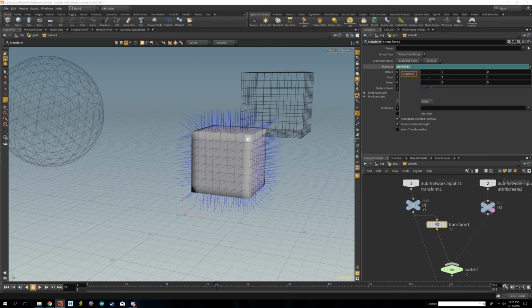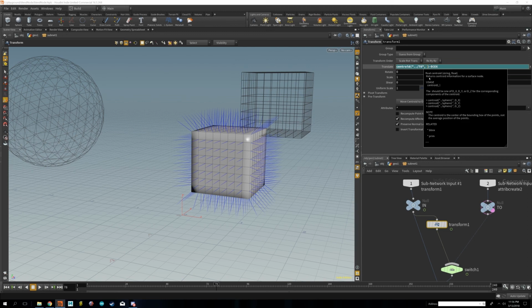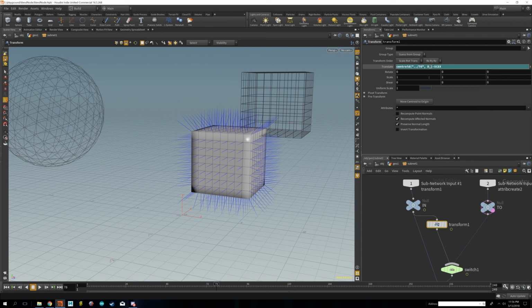So I'm going to do centroid, and you notice it just pops up for you when you start typing that, and then subtract the CEX. So here's what we put into the centroid. You do the same thing that we did on the switch node. And then in here, the help shows up that you can see it's a D_X, and that is the centroid X of the object that we're reading, which is the 2, which is the sphere in space.